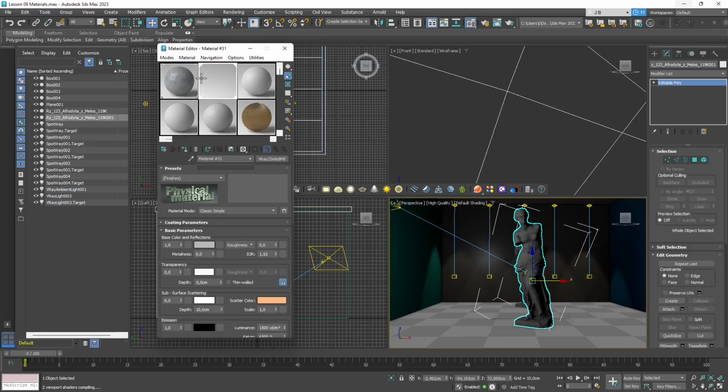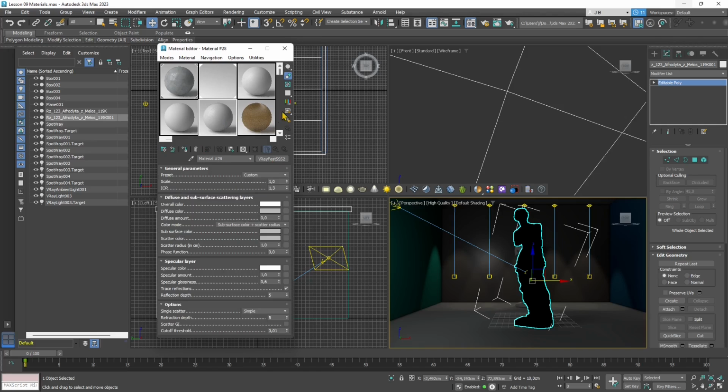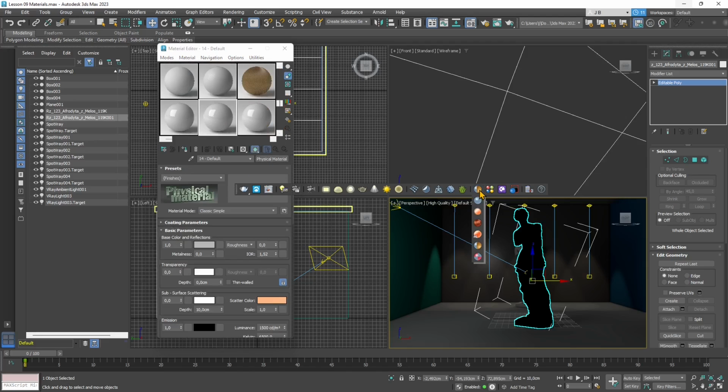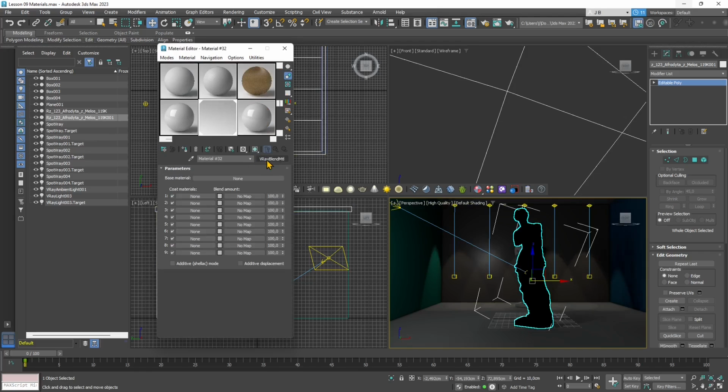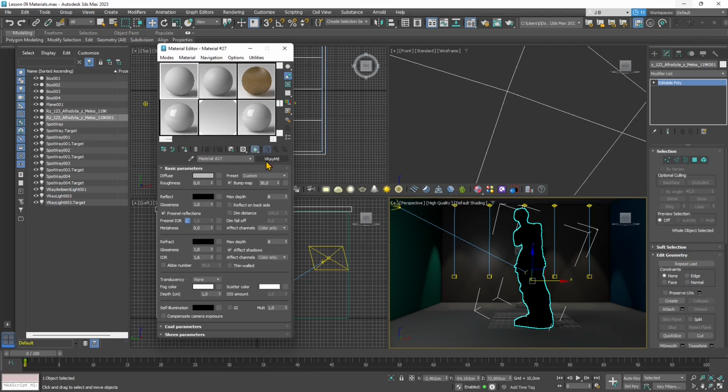So I'm just gonna show you here that you have some options. You have the two-sided material, which is gonna have a material on one side and a material on the other side, so you can decide a front and a back material. So it's kind of a combination of two materials. And again, you have also this one here, which is the blend material. It's another type of material which can blend materials together. So these are kind of more advanced types of materials, but once you know the standard V-Ray material, you can then manage to work with all the other types.